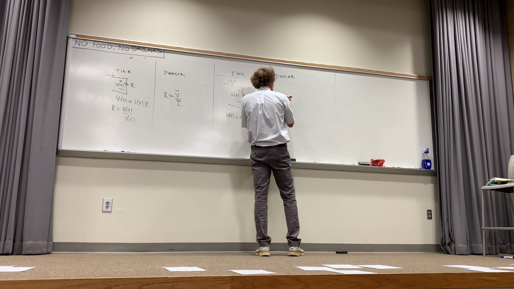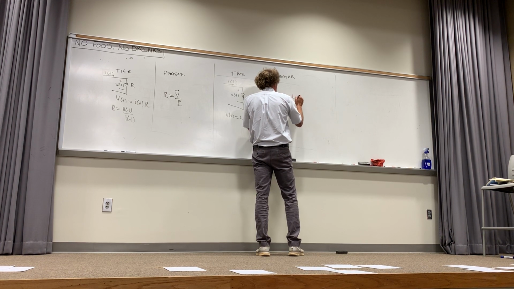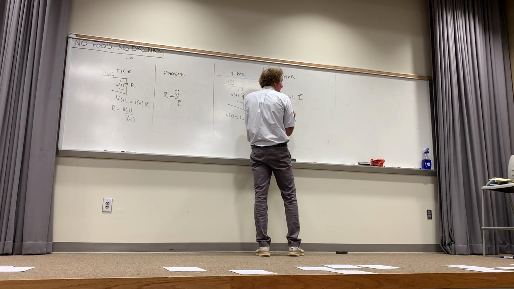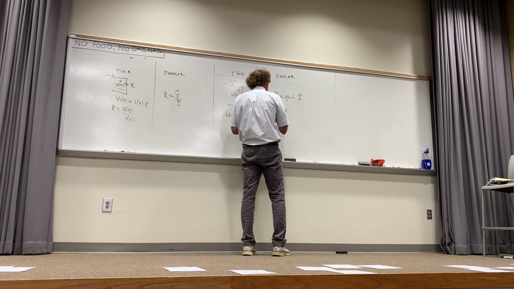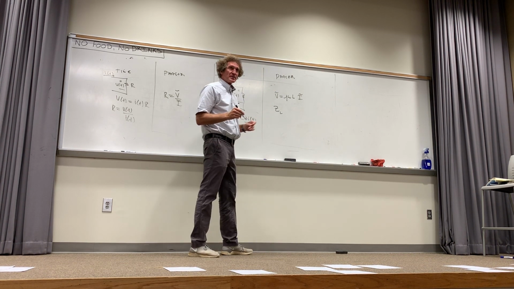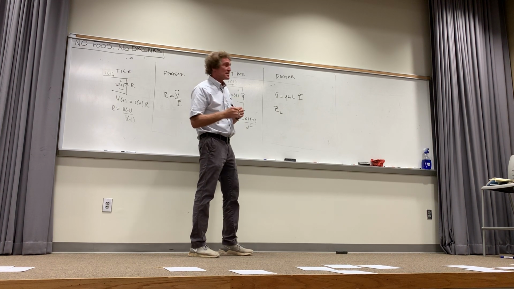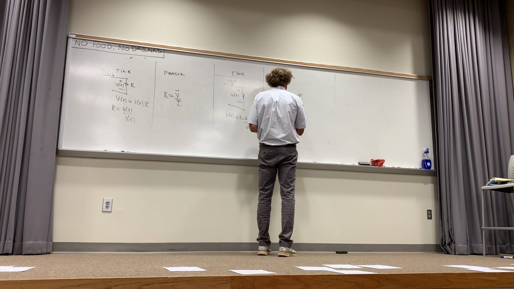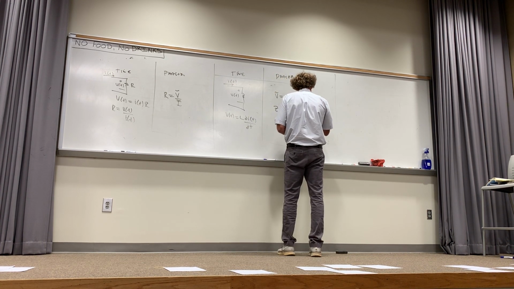In the phasor domain, V phasor is equal to j omega L I phasor. And really, write this down, the impedance Z of an inductor. Symbol Z means impedance. This is like AC resistance. The impedance of an inductor is simply equal to j omega L, and that's the ratio of V phasor over I phasor.